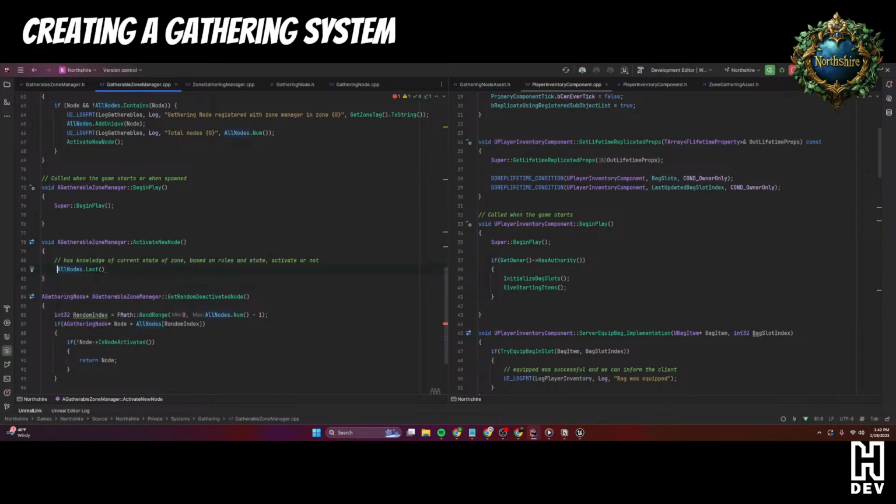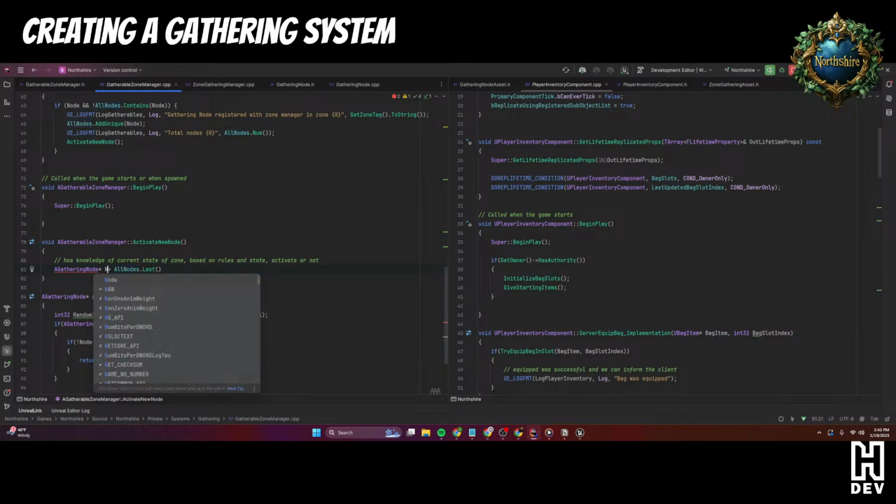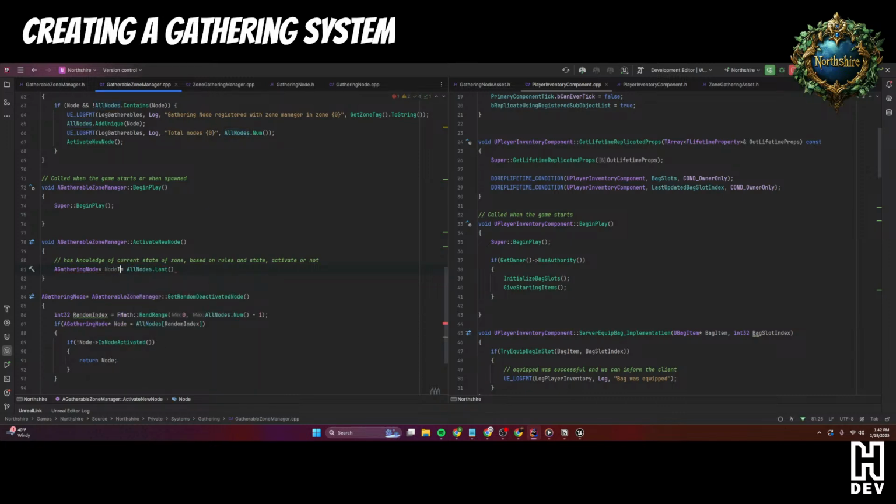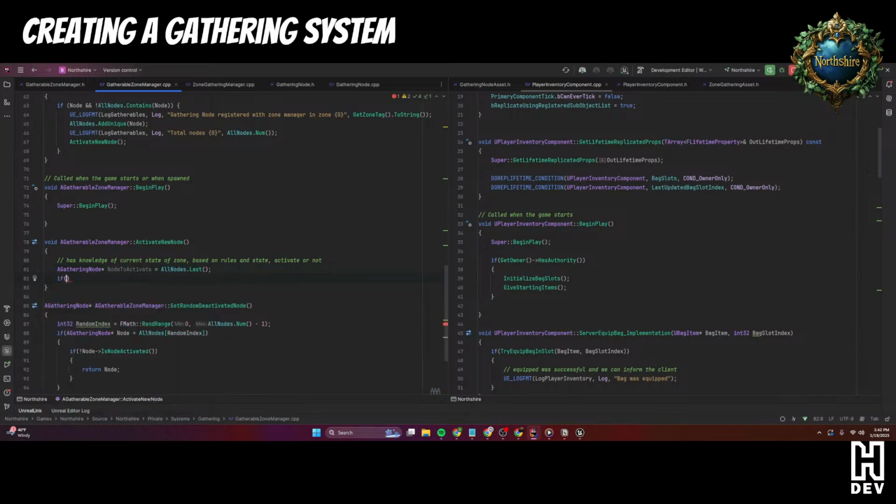So we could say a gathering node star, and we'll say node to activate. Grab it. We can check to see if node to activate is valid. If it is valid, then we can attempt to activate it.